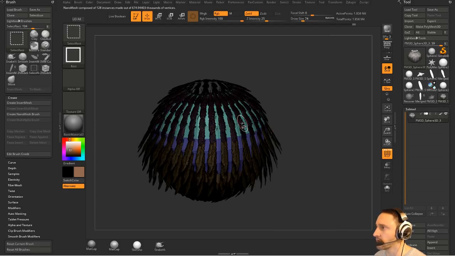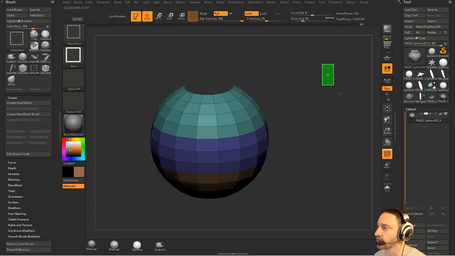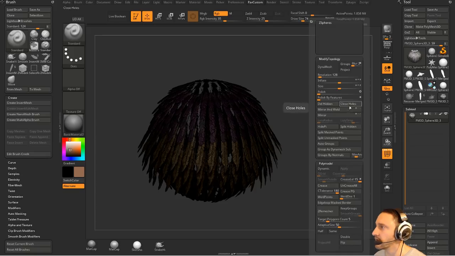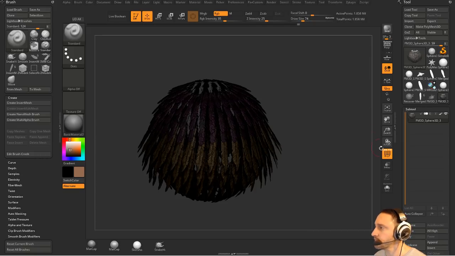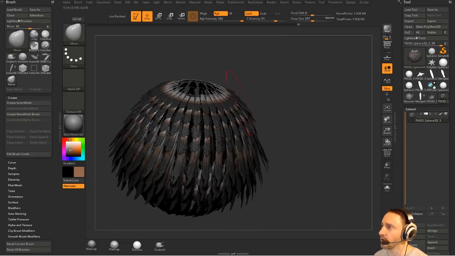So now we've got this sitting out here. We can turn on our polyframe here. Do Control Shift to grab this piece of the poly group, Control Shift A to grab all of it, Control Shift drag to invert that, and then go ahead and delete hidden. So we've got our object here. So now these are all individual feathers. So if we go in here and move, we'll move these feathers around.